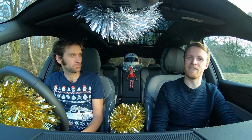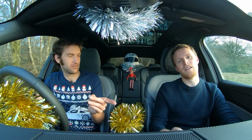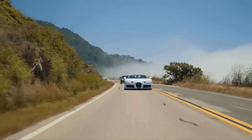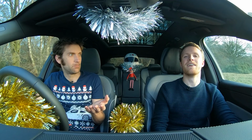I think there's been a few. Actually, they're always quite tricky. Chiron and PCH on the Pacific Coast Highway, that was tricky because we didn't have a lot of time. Such limited time. Everyone was heading to Monterey, so it was really crowded. Everyone was wanting to look at the car. Understandably, and the sound failed.